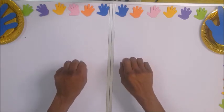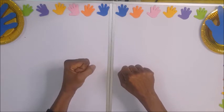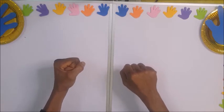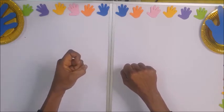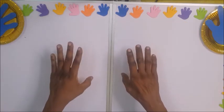Fine. When you want to go into thousands, you turn the left hand clockwise 90 degrees. You turn the left hand or the left fist 90 degrees clockwise. So you have 1,000, 2,000, 3,000. So let's start.